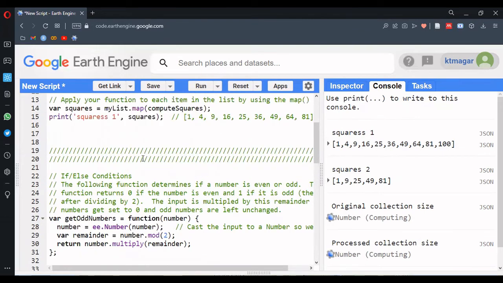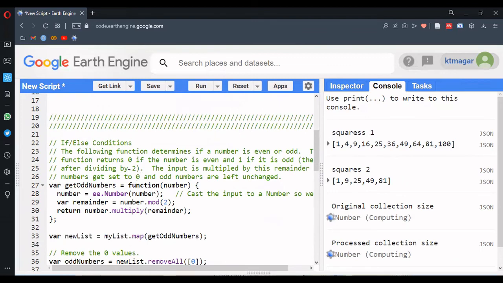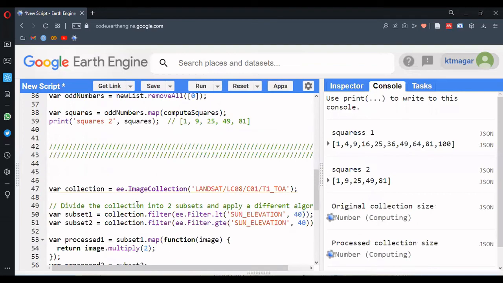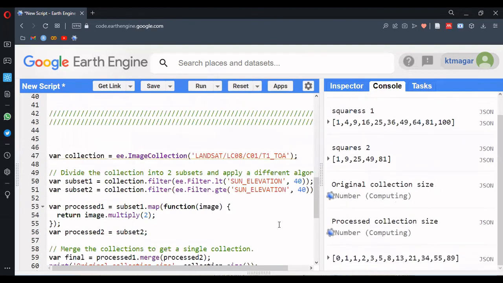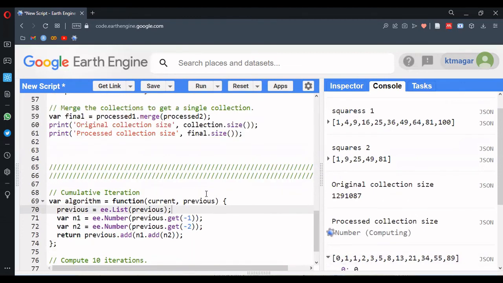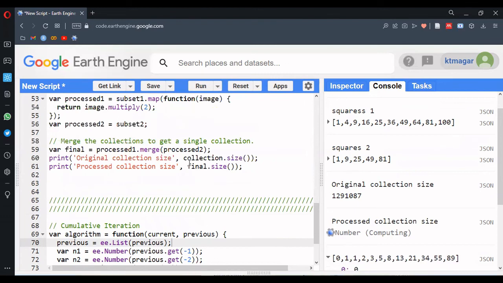We had used dot map in this case for generating the square numbers of the odd numbers. So here is the result. And finally, the final one was the generation of the Fibonacci series. And the second last example was the collection size. So it is still computing.